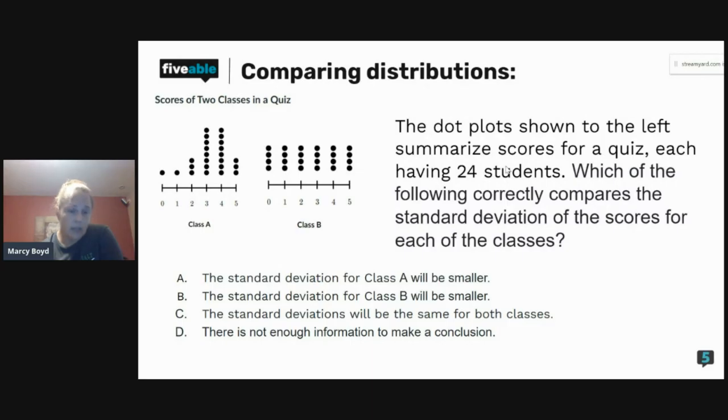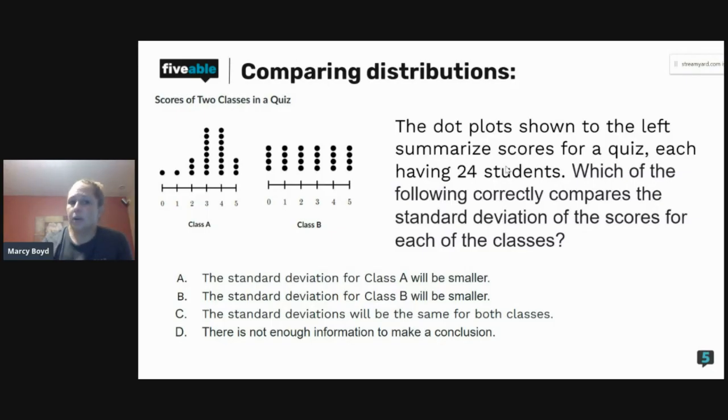Absolutely true. A lot of my students will first look at this and say, Class A, it looks like my mean is somewhere between 3 and 4, maybe a little closer to 3 because I have that 0 and 1. And for Class B, they're going to say, hey, I've got what's called a uniform distribution, so my mean's right in the middle, probably 2.5. But what I'm looking at is not the mean, but the standard deviation. So how far is the spread away from the mean? Like I said, you can put in all of those data and do your 1-var stats, but I'm not sure that you need to.